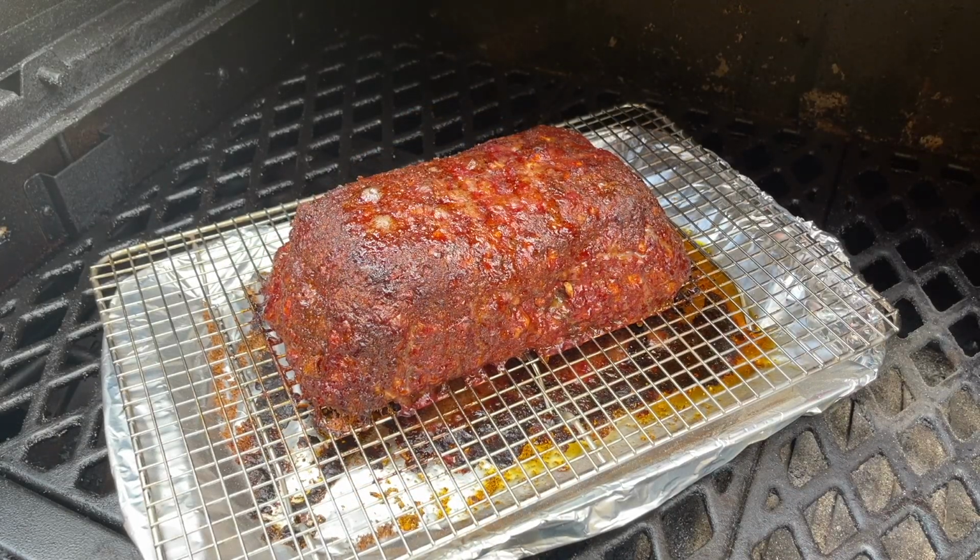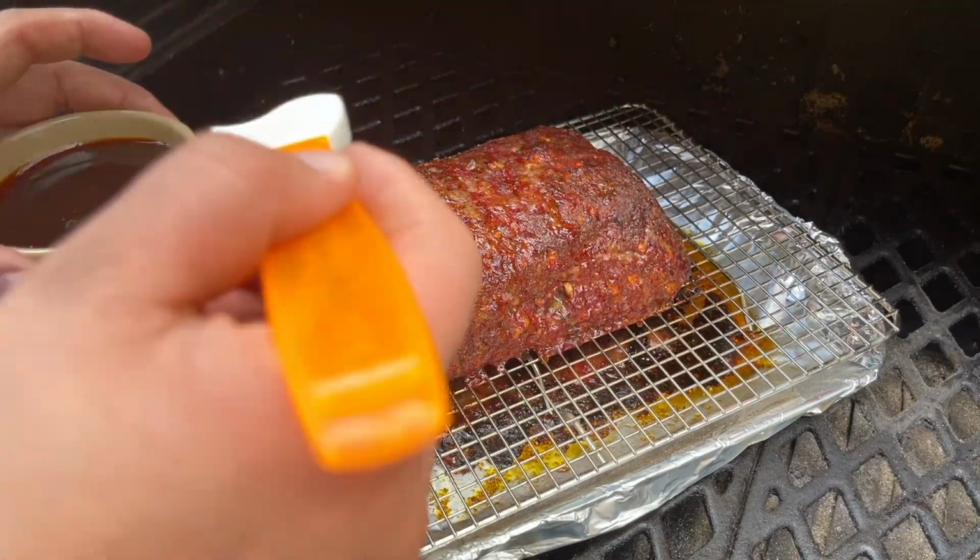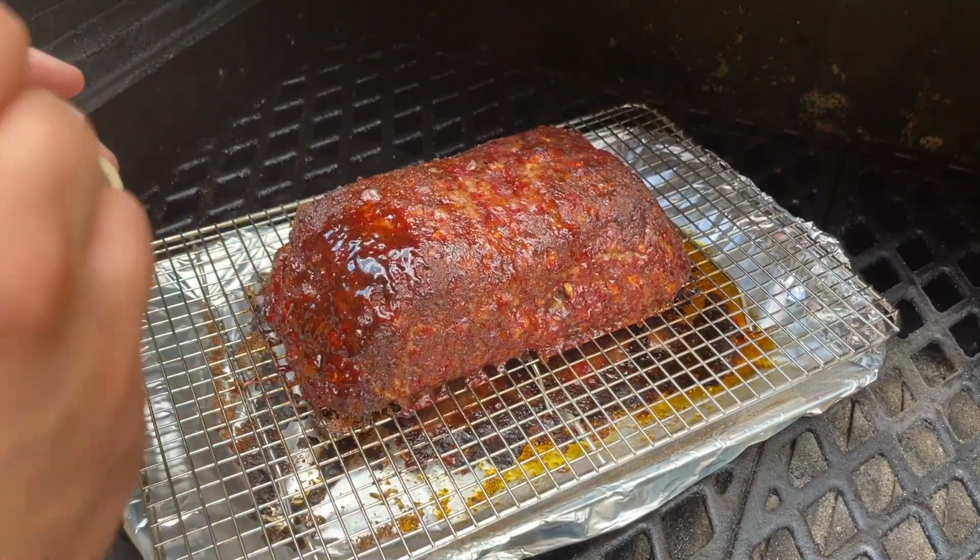All right, guys, so it has been 2.5 hours. I just went ahead and temped the meatloaf. It is sitting at about 160 degrees, so it's right where we want it. And because we're cooking at 300, we don't need long for this sauce to set up. And we're just gonna go really light with the sauce. We don't wanna bury it. We just wanna get a nice glaze on it.